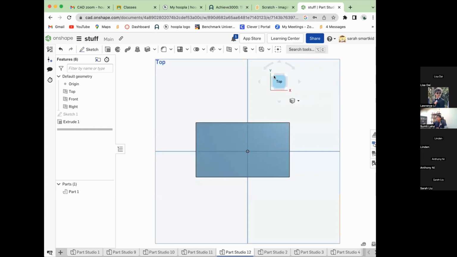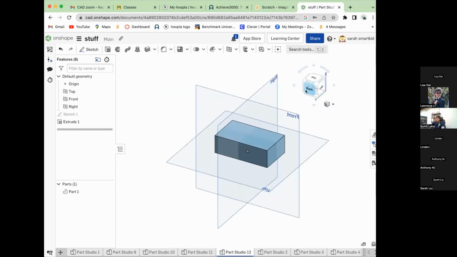It's not working. Okay, no problem. So on this cube, you see there's that little cutout at the top left of it. Click on that tiny circle. Yeah, there you go. Click that. There we go. Now we can see your box in 3D.